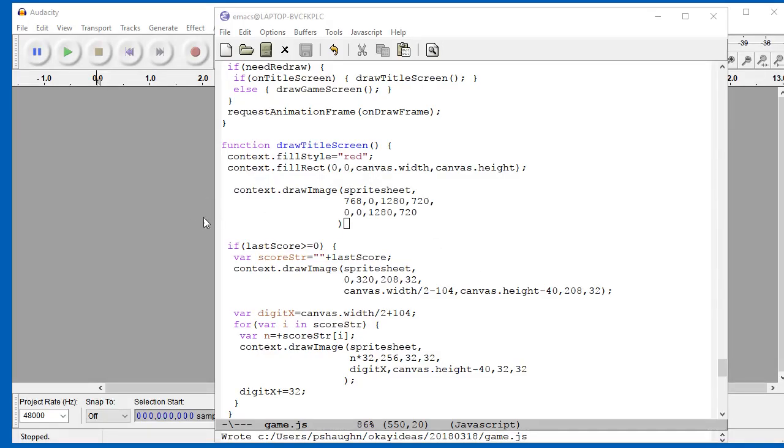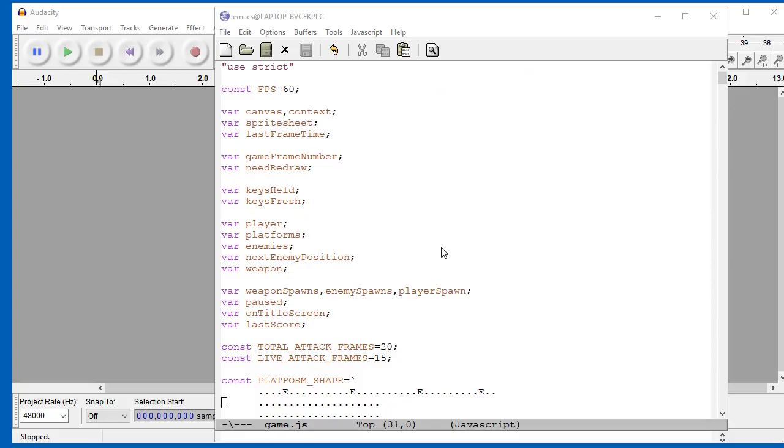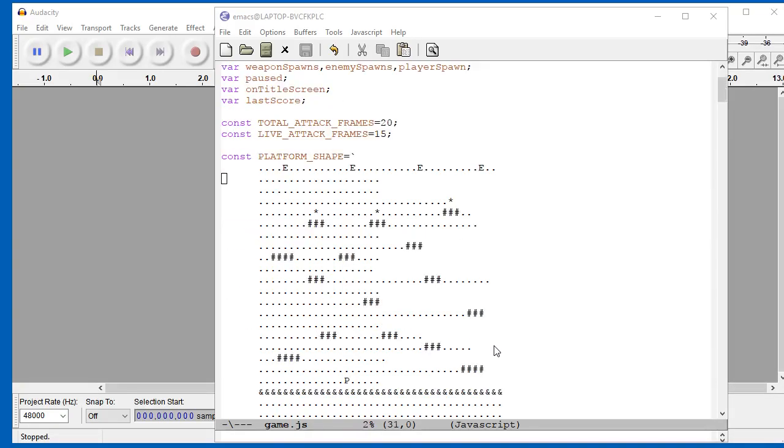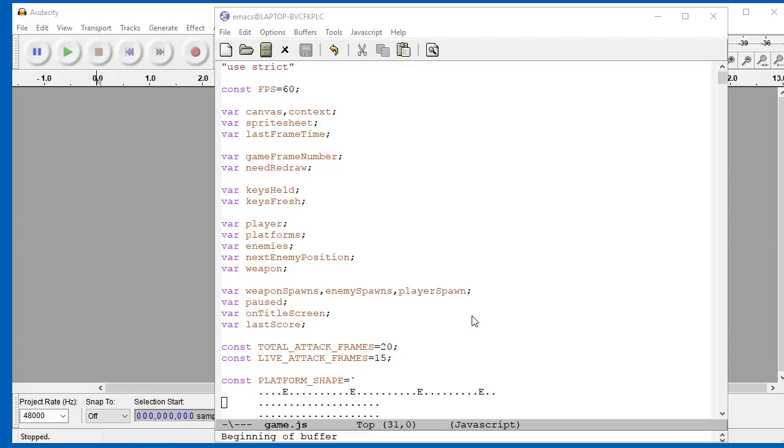I'm going to be programming with audio. I've been working on this game program, showing the steps of that programming project in a series of videos. And I'm now at a point where I want the game to have sound effects. And to program the sound effects, I'm going to be using the JavaScript AudioContext.